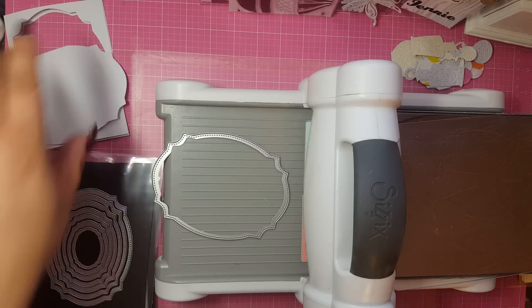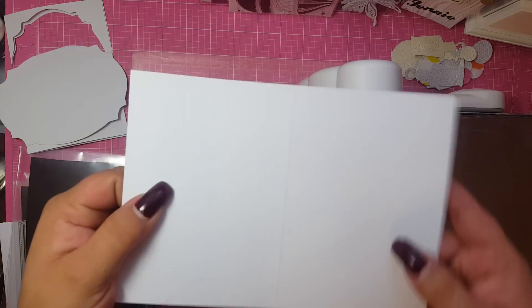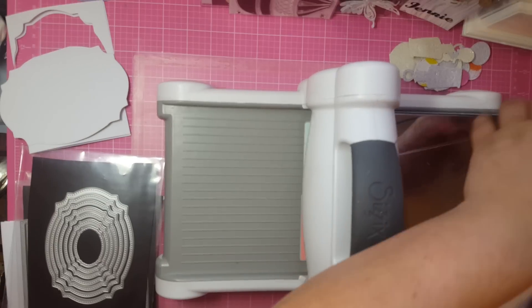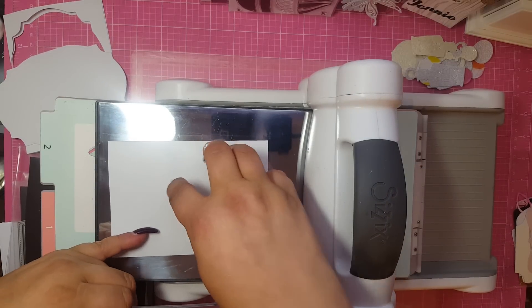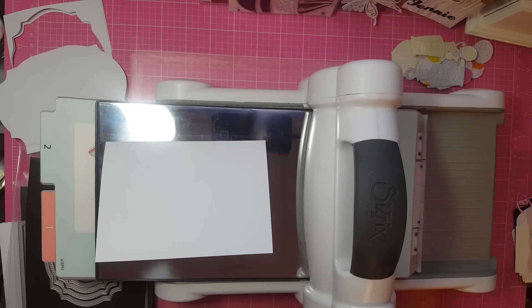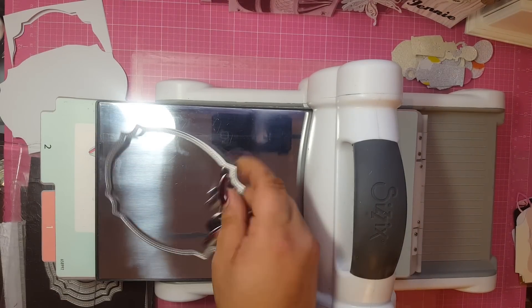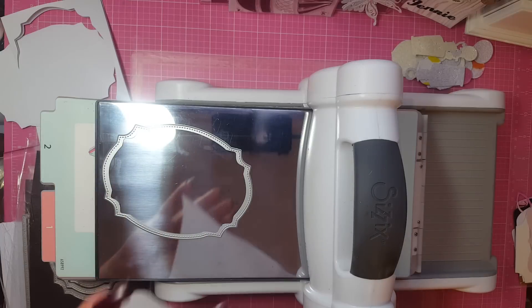Now I'm going to show you how to do it the other way — when you open it upwards. So I'm going to use this one again, you're just going to fold it. Actually, wait — I need a different piece of paper for this. So this is where this comes in. I don't know exactly what size this is — it's like 9 by 11, I think. This is one piece because it's 110 pound.